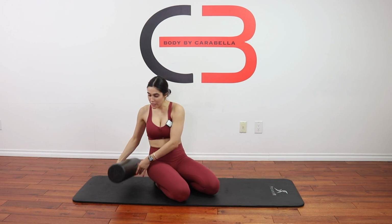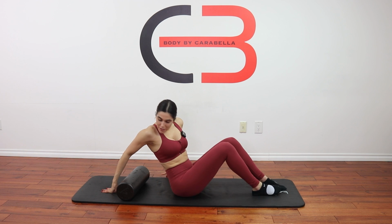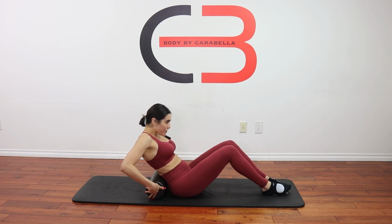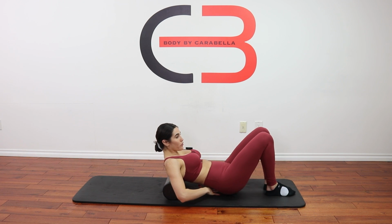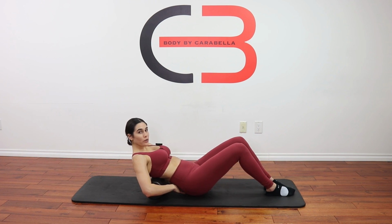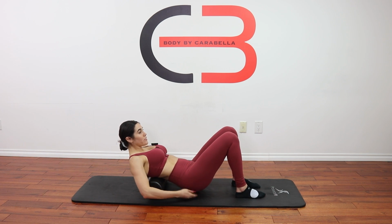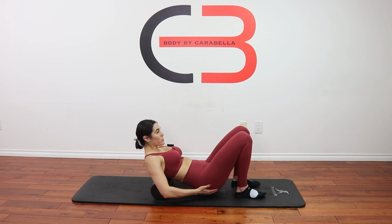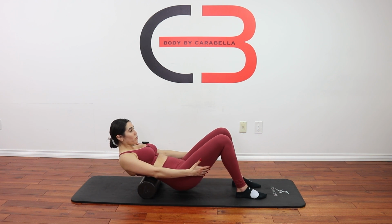Okay, we're gonna start off with our back. Ooh, I need this so bad. So here we go, lower back first. Put the roller right at the base of your back, not at the tailbone, but above the tailbone. And we are going to slowly roll out, lifting your butt off the ground, holding yourself up with your feet, of course, and just slowly rolling.